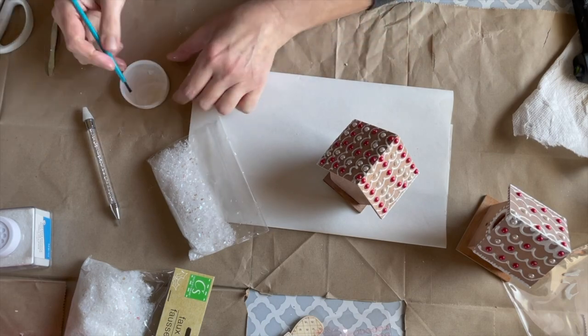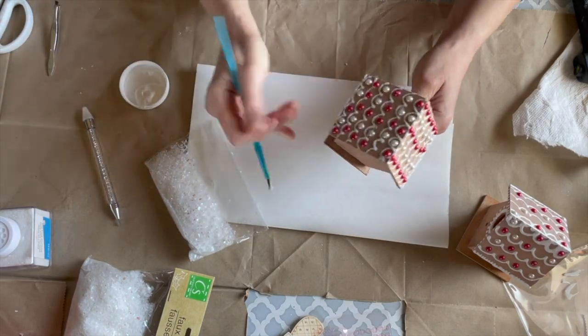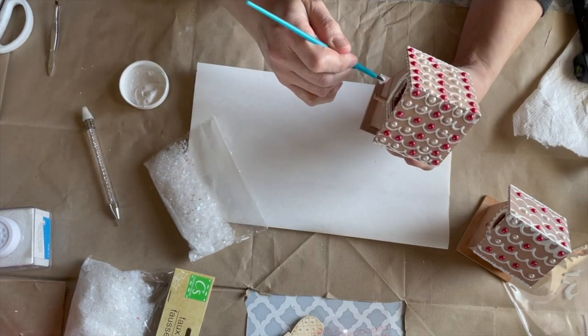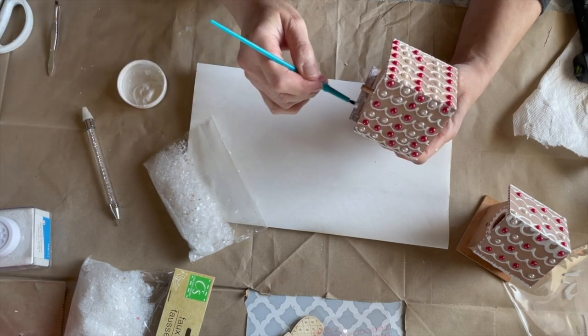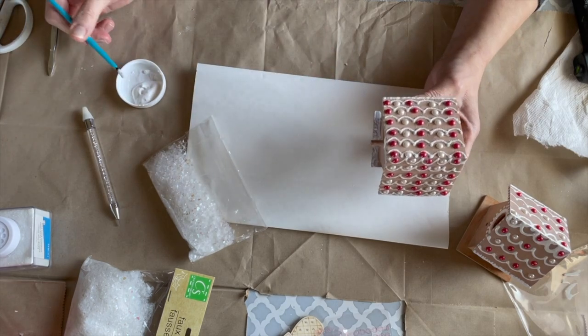For these two, I'm not going to attach them to any base like I did with the first pink house in this video. I'm going to keep them as is. And all I'm going to do is put a layer of Mod Podge, and I'm going to sprinkle some of the snow in order to give that effect that there's snow on the ground. So let's continue doing this part.